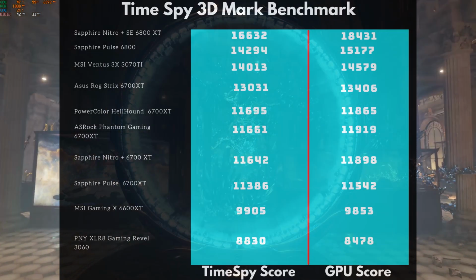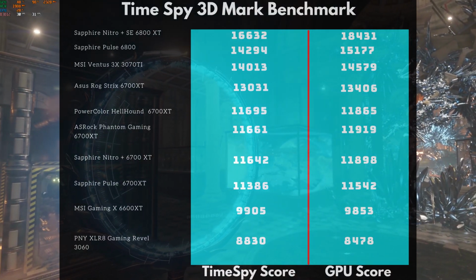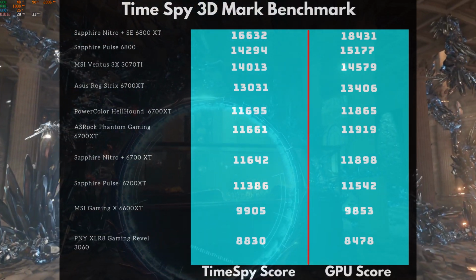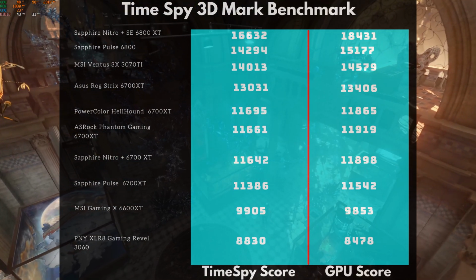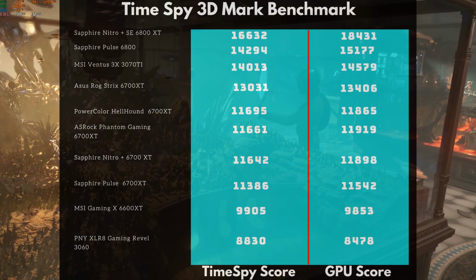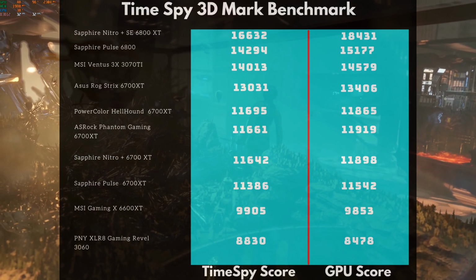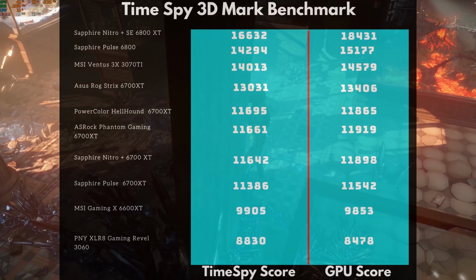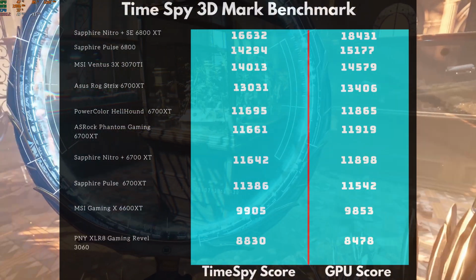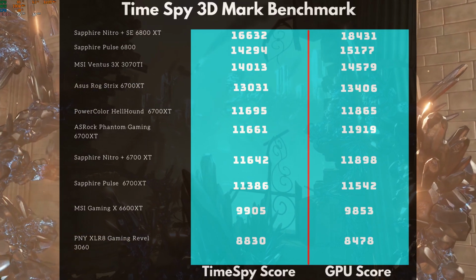And we have the Sapphire Nitro Plus 6800 XT on top with a TimeSpy score of 16,632. The GPU score was 18,431. The next in line was the Sapphire Pulse 6800 with a TimeSpy score of 14,294, GPU score of 15,177. The card that we are testing today is the MSI Ventus 3X 3070 Ti with a TimeSpy score of 14,013 and a GPU score of 14,579. It did reach third in the list.